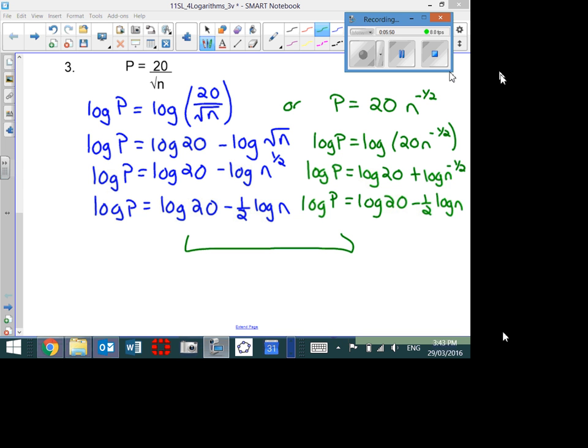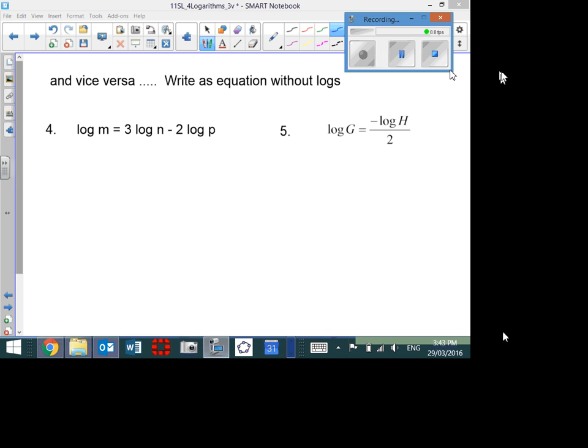Okay, so we might have a couple different students in the class who approach these questions differently, but if you're applying the rules correctly, you should still end up in the exact same place. So this would be a good point to just pause for a moment and see if you could apply the same idea in reverse. So if you're given an equation with logs and I want to rewrite it without logs, which rule would we need to follow and how would we wind up going through the process? So I would pause here and try these on your own.